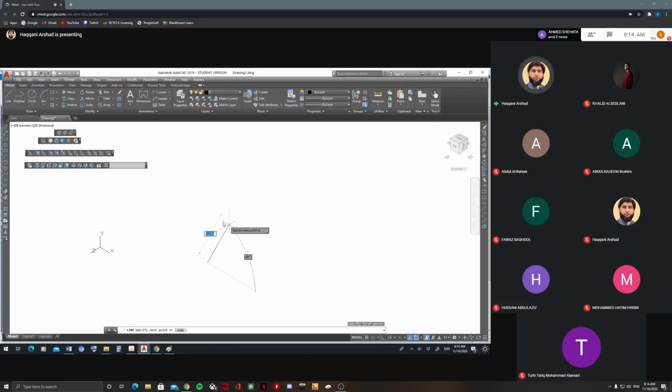See, now we see the line is not ortho. So you don't know in which direction you're drawing, whether you're drawing in X, Y, or Z, or in any space. We don't know exactly. So it is difficult for me to draw a line which is not ortho. So always remember, when you are in 3D, you must make the line ortho. Straight lines. See? If you make ortho, your line will be in the correct direction. So without ortho, don't draw in 3D.